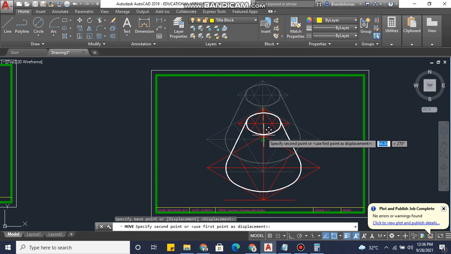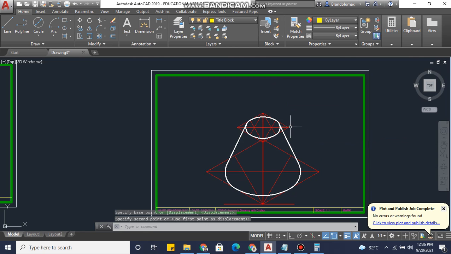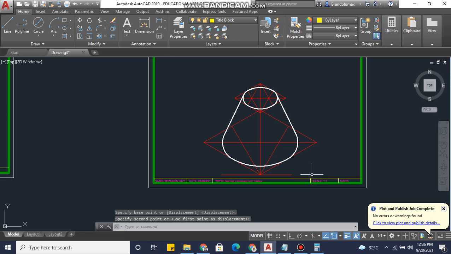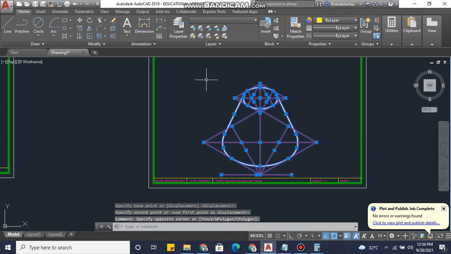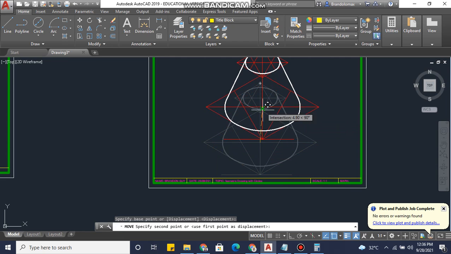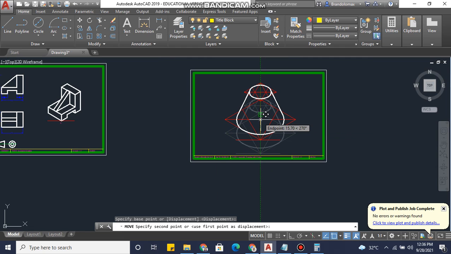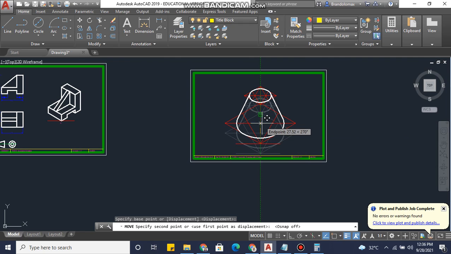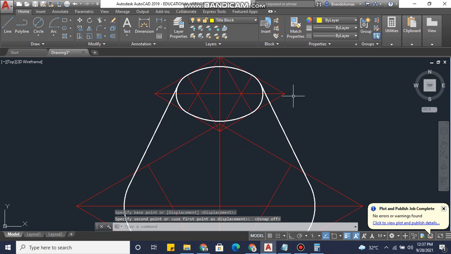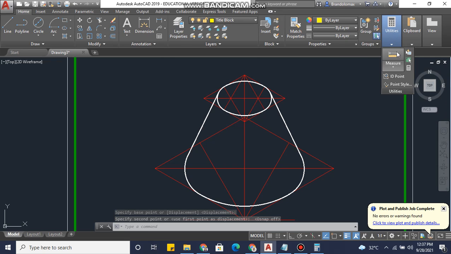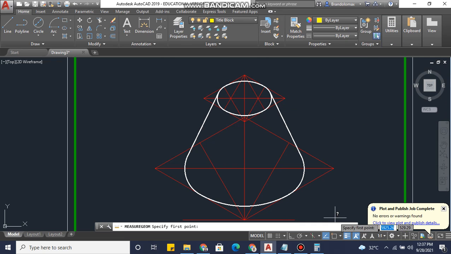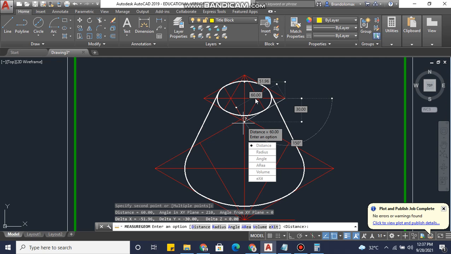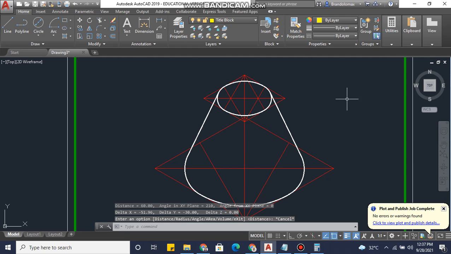Let's move and center this a bit. It's a bit too low. Okay, let's double check the measurement. So this is our diameter. Our diameter is now 60 millimeters.